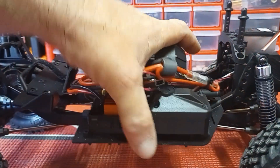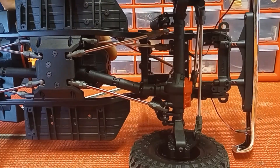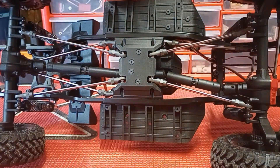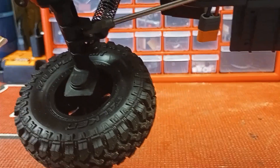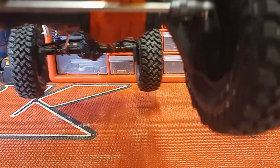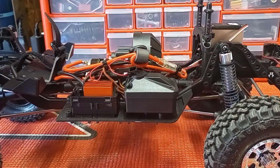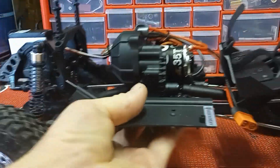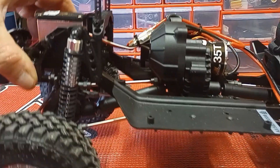Up front there's a fully metal gear servo — a nice servo. The links underneath are full metal. It's got wildboard driveshafts, which is standard on these Axials now. We also have portal axles on this truck, which is kind of neat for a base camp. It has aluminum-body threaded oil-fill shocks, which are nice for a ready-to-run. The panhard up front is metal instead of plastic — that's a really nice addition as well.